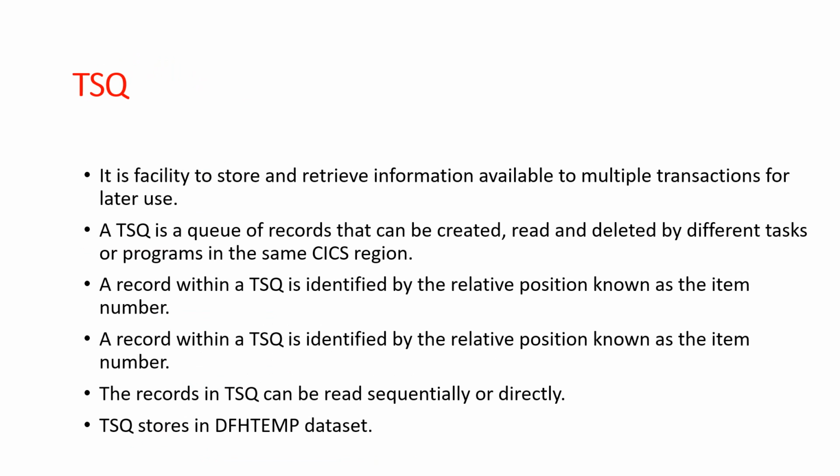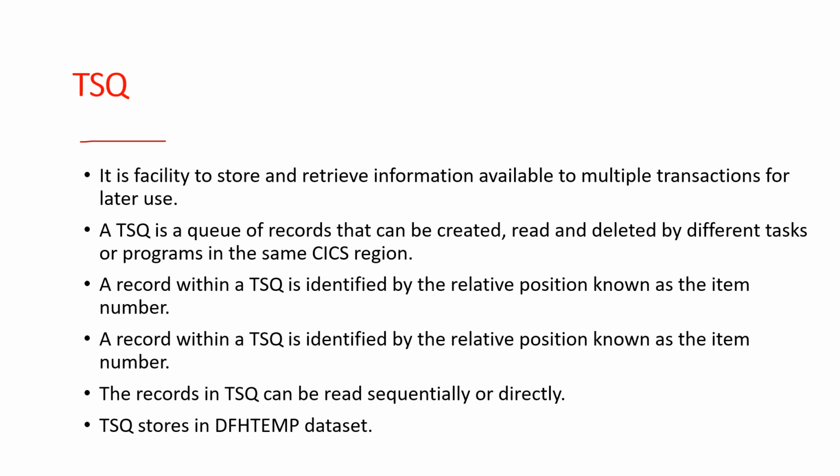So the next type of queue is TSQ, that means temporary storage queue. Temporary storage queues do not need to be predefined anywhere. By default, TSQs are created in the main memory, so the content cannot be recovered after a system crash. If you want to recover, then you should define it in the TST.